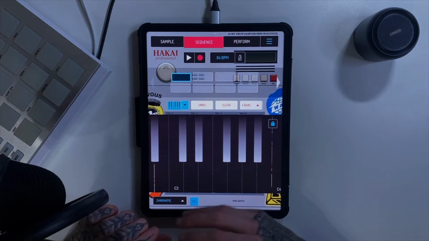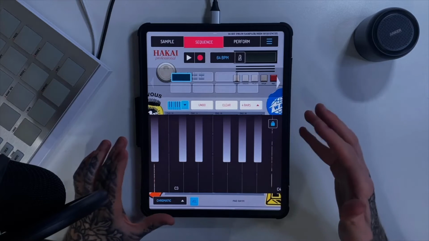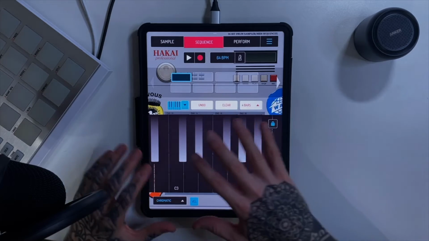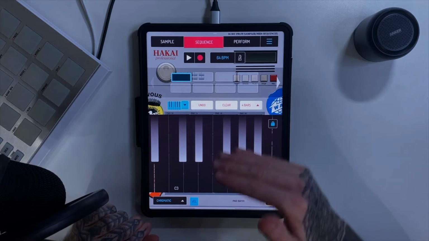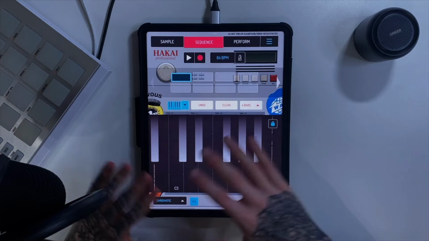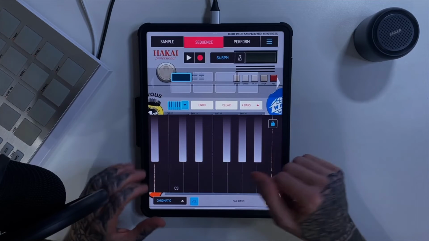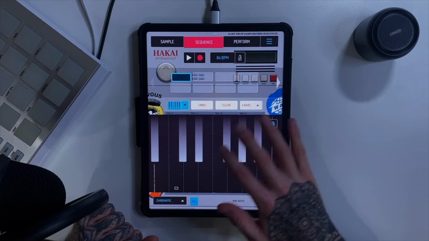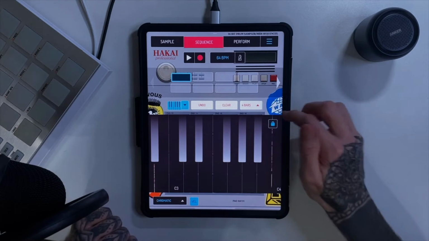If you're familiar with sampling, again, some of this is just going to be absolute beginner's information to you. But because I want this to be a very complete tutorial, I just want to go through as many of these things as I can, because I feel like it's going to help somebody out if they're just starting. Or maybe it's just something you hadn't thought of before. But that's another way of doing things, is pitching things.